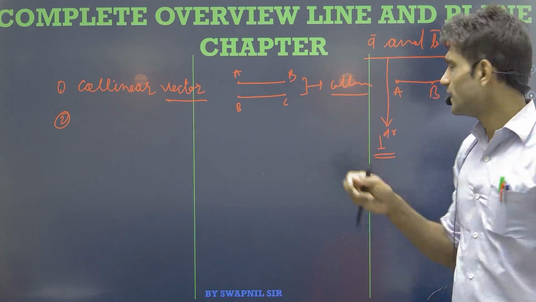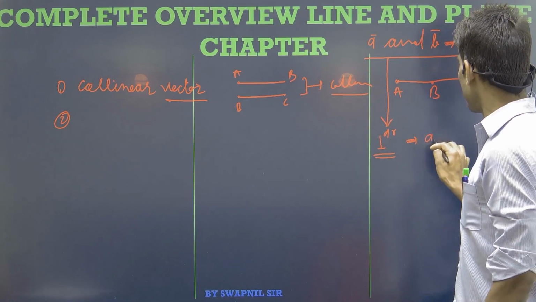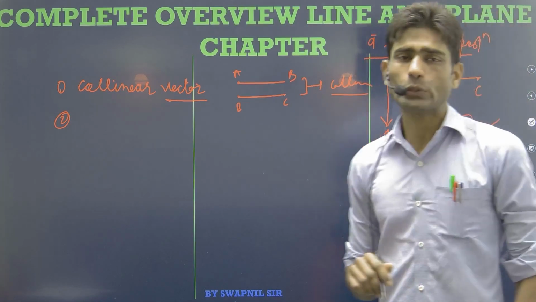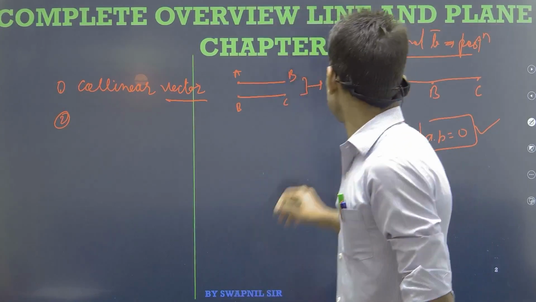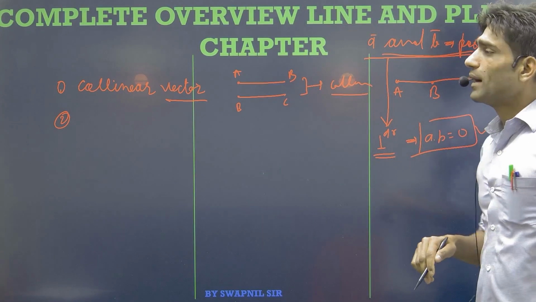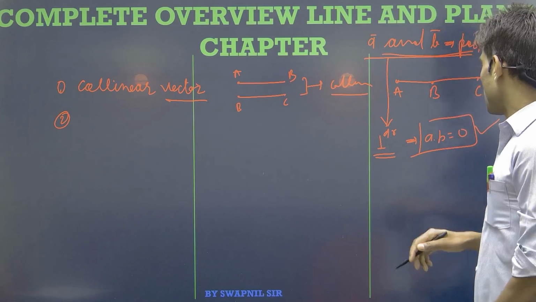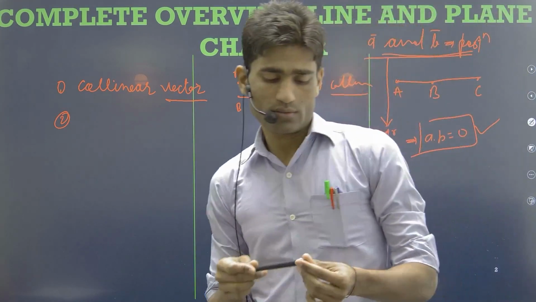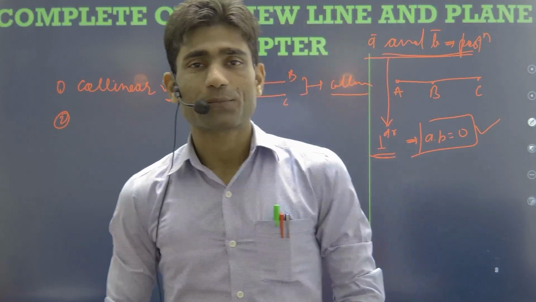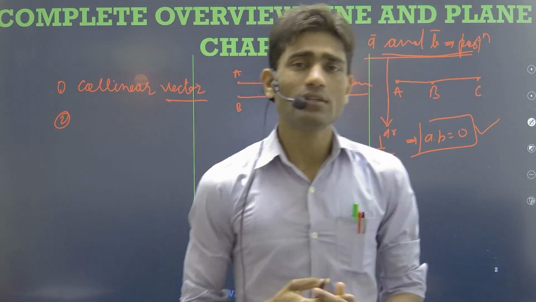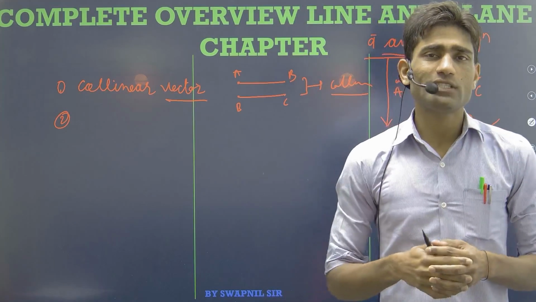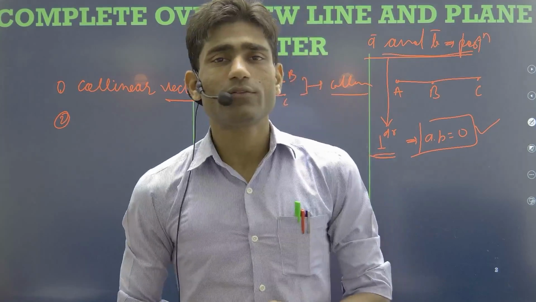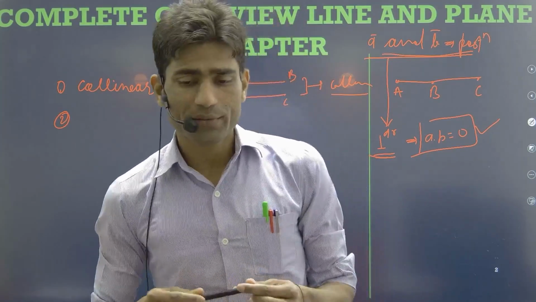Okay, now first here the dot product gives us A dot B which is equal to 0. So A dot B equal to 0 tells us that A bar and B bar are perpendicular position vectors. So we write their dot product as 0 when we have two vectors perpendicular to each other. Similarly, when two vectors are parallel to each other, there are some certain conditions in mathematical form that we have to hold.